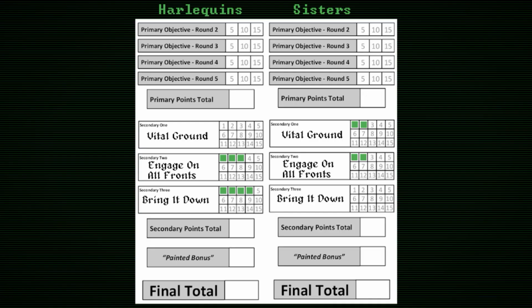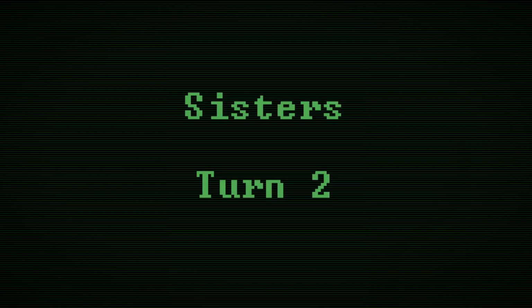In turn 1, then, I get 4 points for Bring It Down, and 3 for Engage on all fronts. That's just such a frickin' good secondary for Harlequins. Right, on to Sister's turn 2.